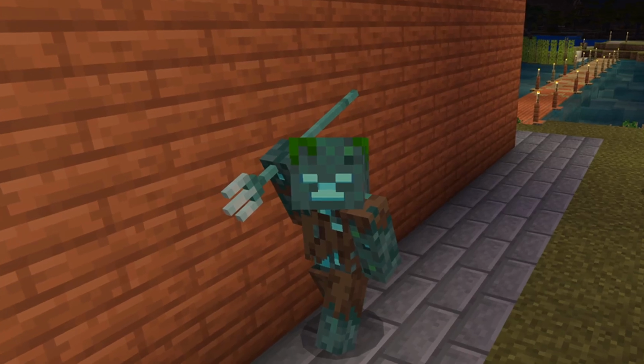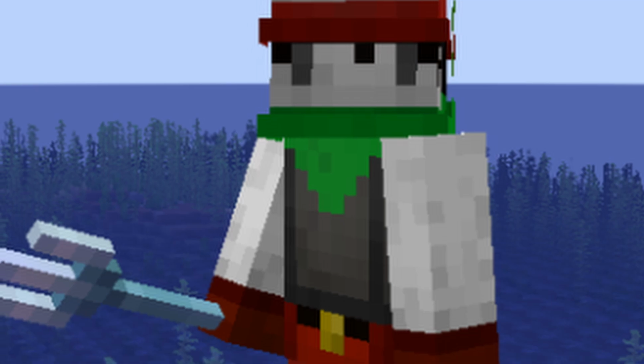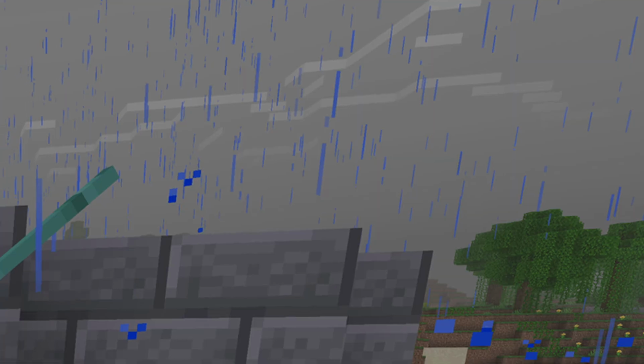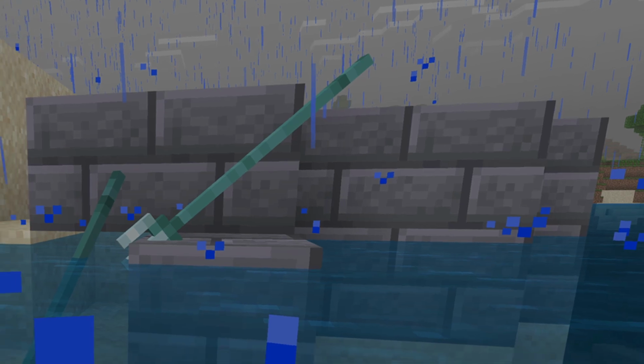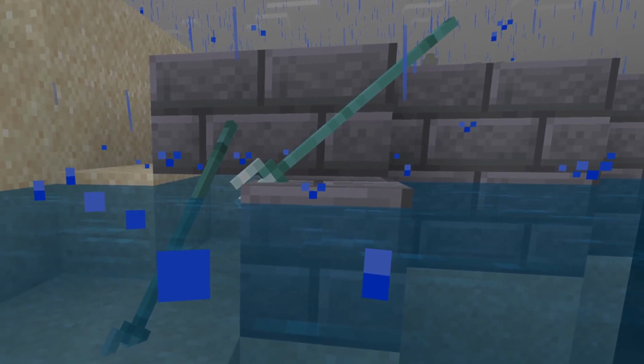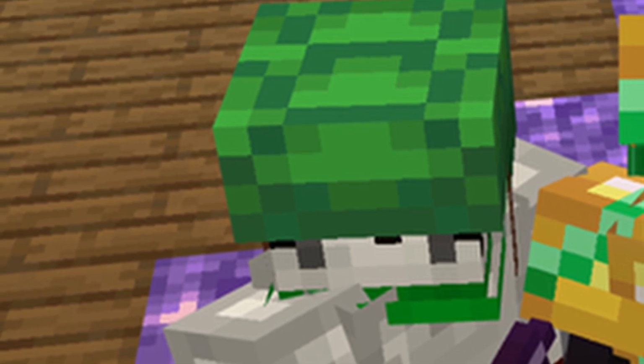When 3 Trident Drowned attacked him at once, he defied the odds, not only surviving, but securing 3 consecutive Trident drops. This became a rather famous event throughout the frontier, with players who didn't know Quote referring to him as the Trident Guy. This was the beginning of a reputation Quote would solidify when he became the king.